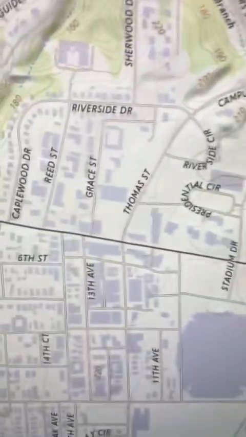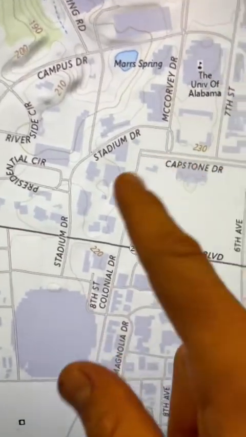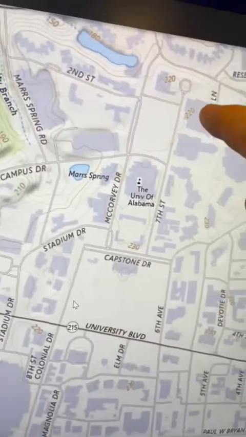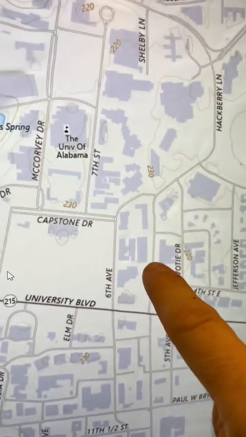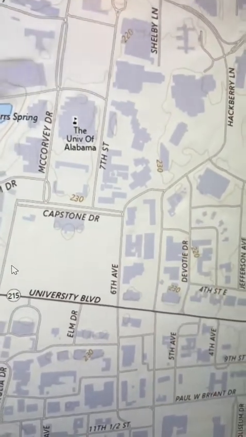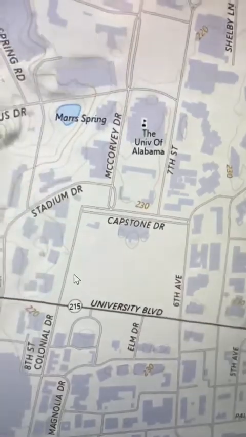All right, I have zoomed in. This is the University of Alabama. That's Bryant-Denny Stadium. There's the quad. I'm a geologist. The geology building, one of them is there. The other one is here. I also worked in this building when I was at the Alabama Geological Survey. This is a good place.